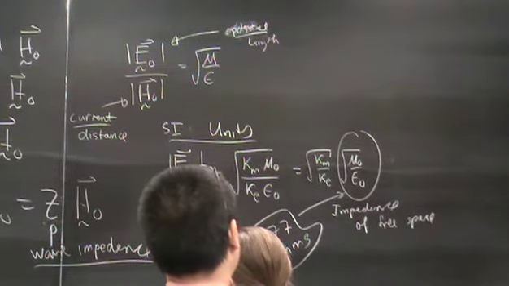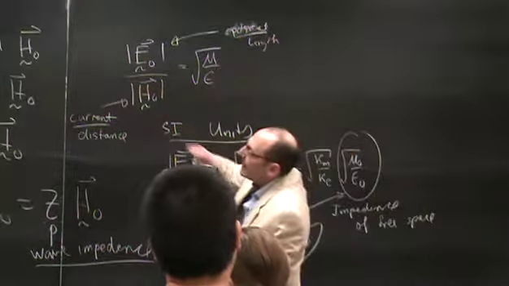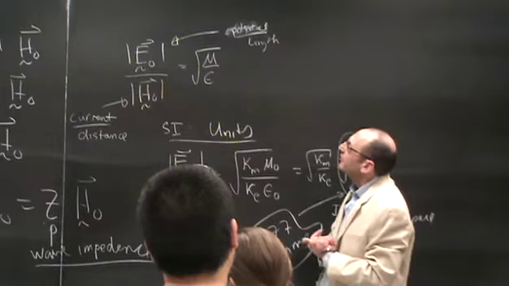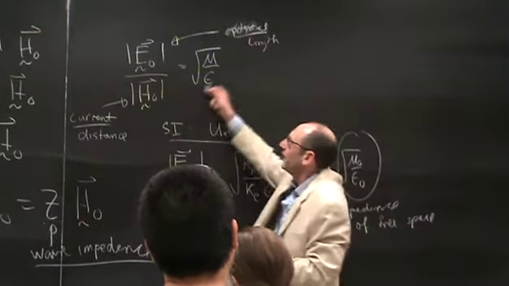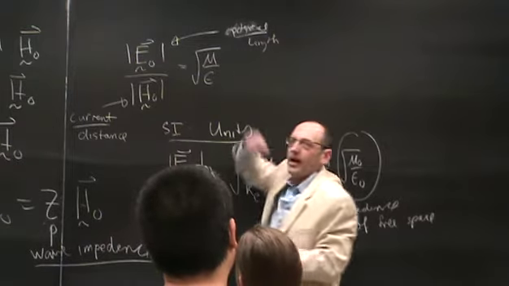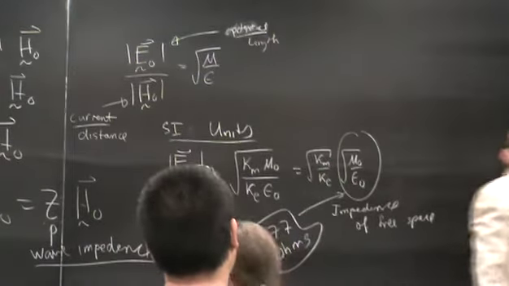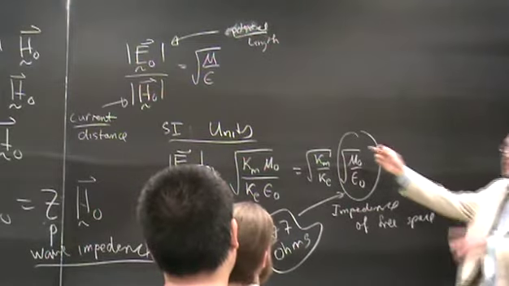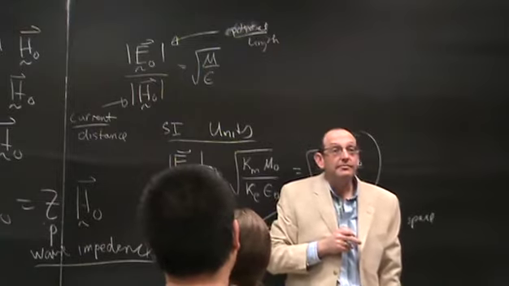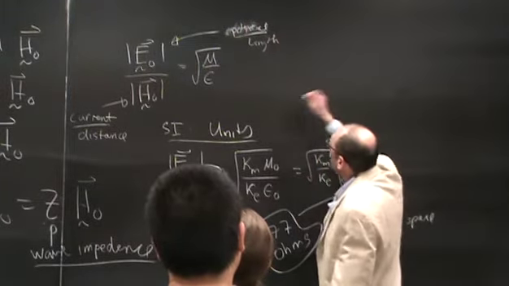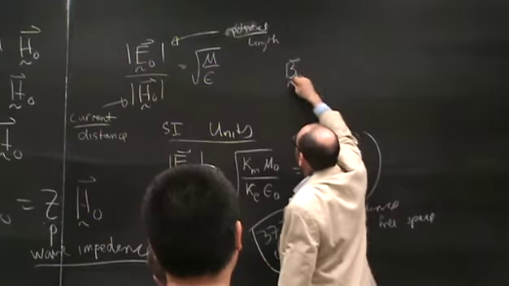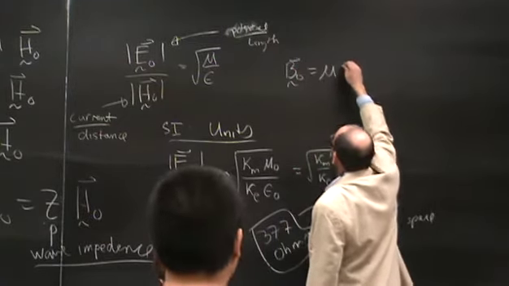Okay, but the bottom line here is really the following: in a medium, the amplitude of the electric field and the H field are not the same unless the ratio of mu to epsilon is 1. Okay, so I can impedance match to free space when mu and epsilon are equal. We can also think about that in terms of B. Remember, B is mu H.